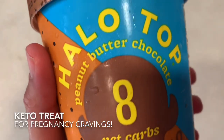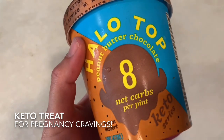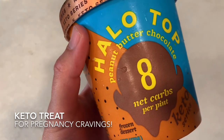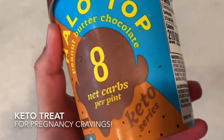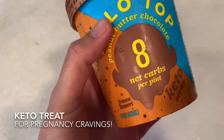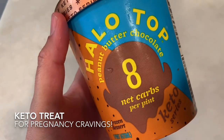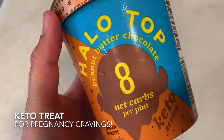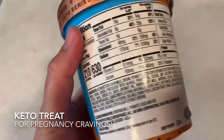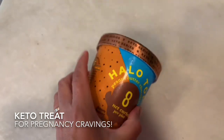Here is an example of a treat that I would get every once in a while. I've just had trouble with cravings over the pregnancy, especially lately in the second trimester. This is the keto version of Halo Top — it's got more fat and it tastes a little bit better than the other one. It's sugar free but it does have sugar alcohols. So it's not ideal, but it does help me get through these days until I can get back on super strict carnivore. It has 630 calories in the whole thing and it has more fat than the regular Halo Top.